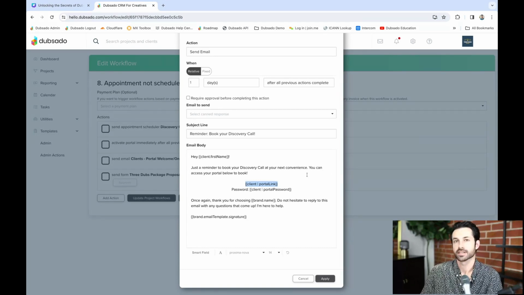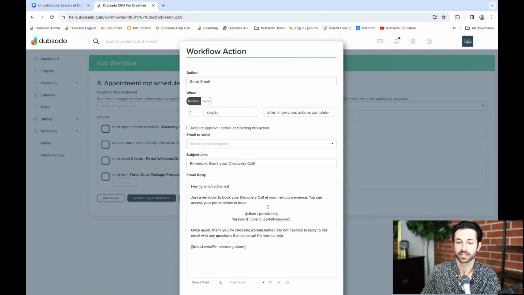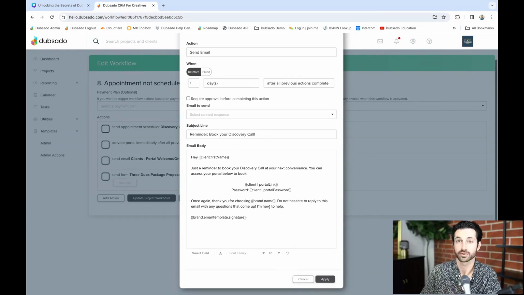Whenever you've sent any content to your clients via email, it's automatically going to show up in the client portal. So instead of sending a second copy of the same scheduler, we're directing them to their client portal because they can always find that scheduler template that you first sent them. That will allow us to then trigger something after an appointment is ended, for example, because we know there's only one copy of that scheduler template and we're still able to watch just that one copy. The reminders send them to their portal to find that same link instead of sending the appointment scheduler again, which will send them a different link to a different copy of that scheduler.